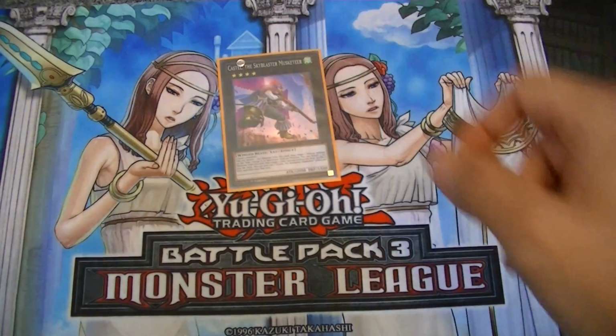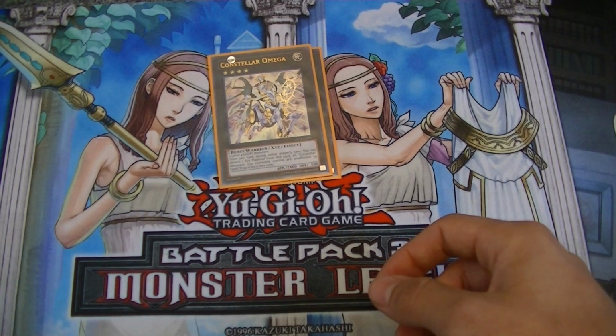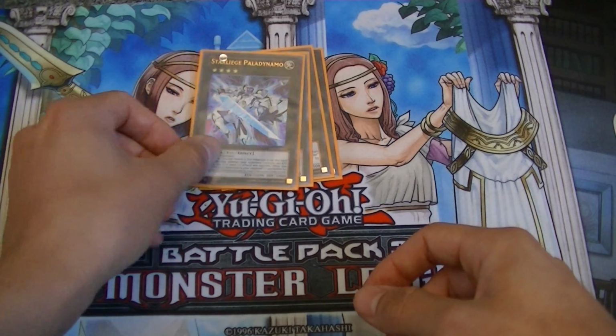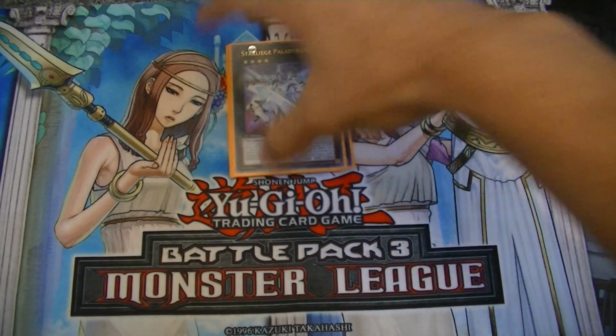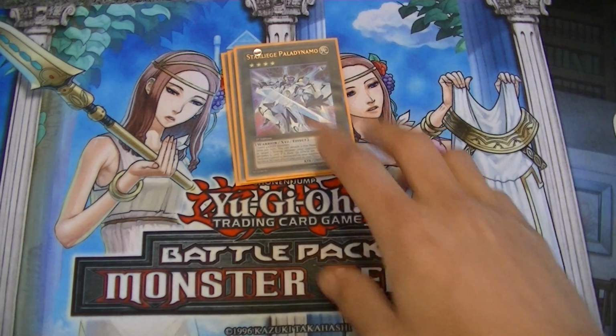1 Castel. 1 Constellar Omega. 1 number 101. 1 Starliege Polydynamo. I think that's how you pronounce it. Free +1 if he's destroyed by battle or card effects, and negate the effect of one opponent's monster and attack to 0. Definitely a good card.